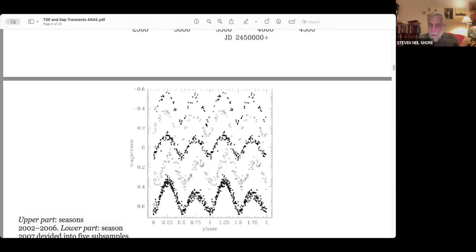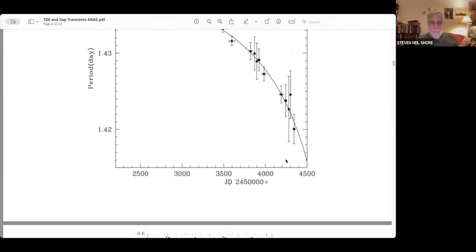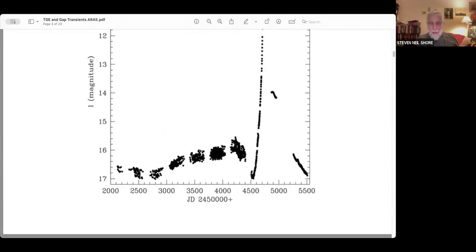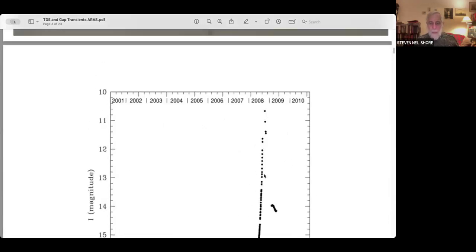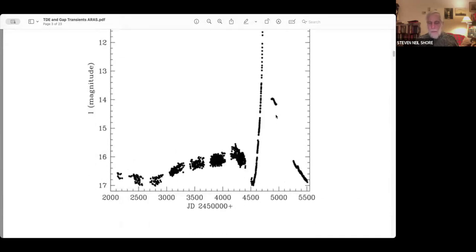But just take a look at this, because this is what happened later. This is 2007. The light curve was now single. And not long after that, you had the main event. That is, you had a sudden decrease in the brightness in the infrared, and then an enormously rapid increase over a period, in this case, of a mere couple of weeks.